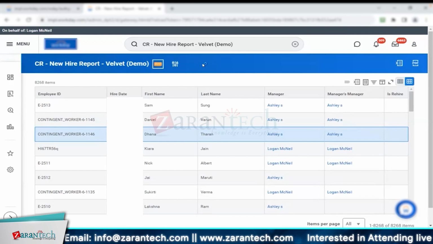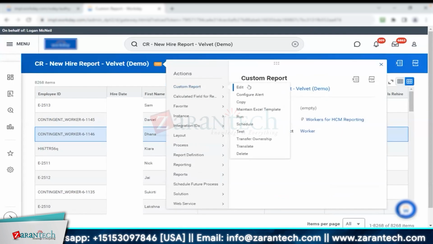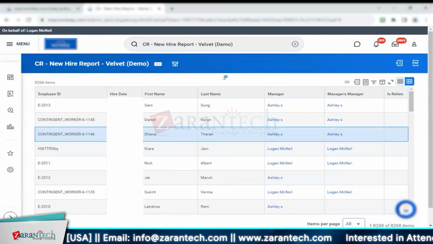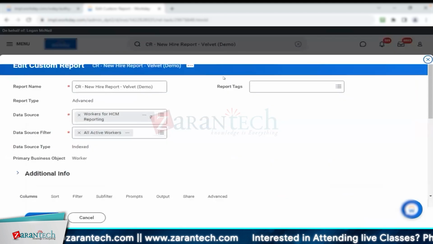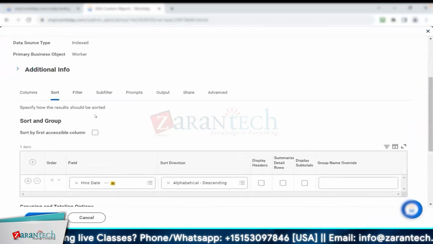And it's pretty straightforward. There's only two ways, ascending or descending. And mostly we sort on either the date fields, whether it's a hire date or some other effective date, or we do it based on some other field like an employee ID or something. So that is for sorting, as simple as that.